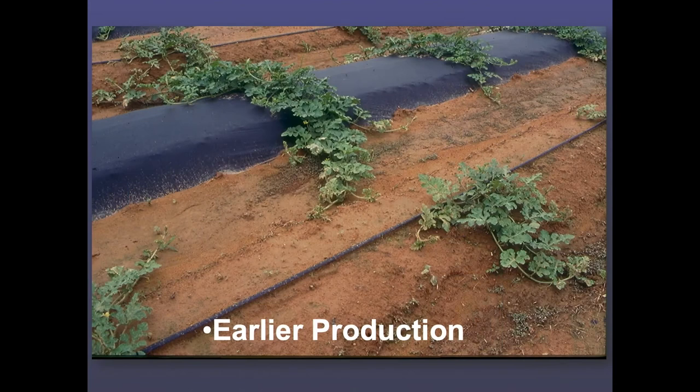I've been at Auburn almost 28 years. One of the first things I did was demos showing what it was like with plastic versus without plastic. These pictures show watermelons — a Crimson Sweet variety. We planted them on the same day using transplants. They all got the same fertility. Everything was the same except one is on plastic with drip, the other has drip only. The plant on plastic already has male and female flowers forming — almost a two to ten day jump on the other plant. It's a real, visible number.